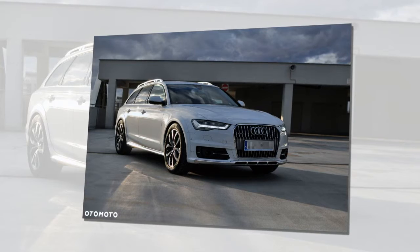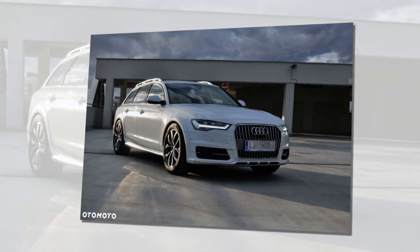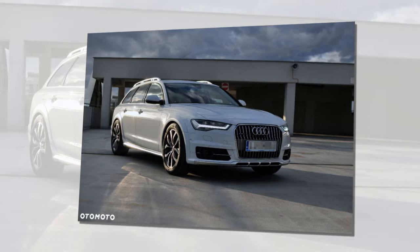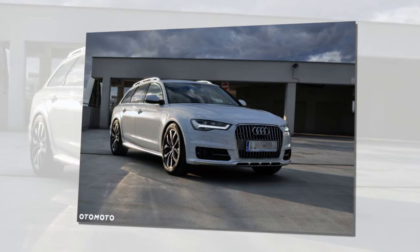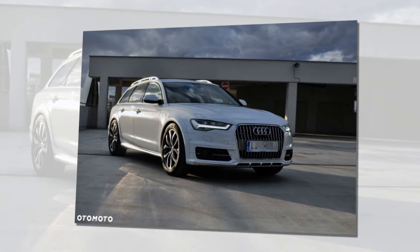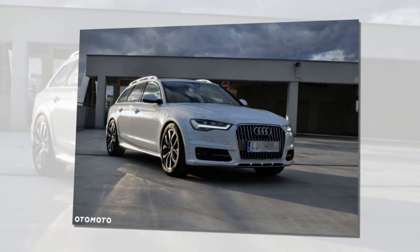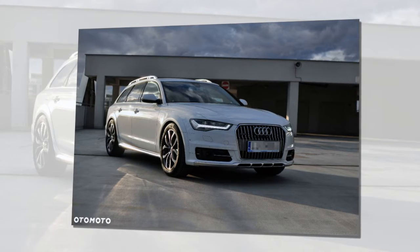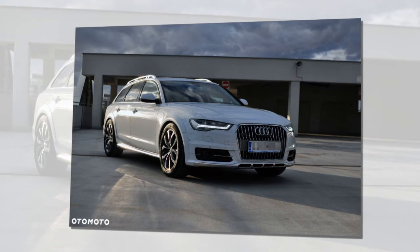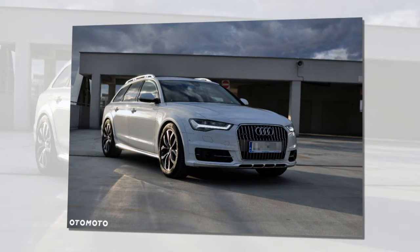The body structure is a major factor in achieving low noise, designed with a mixed steel and aluminum construction. The body is extremely rigid, providing the basis for high torsional stiffness, minimal body movement, and sporty, precise handling. With a drag coefficient of 0.24, the new Audi A6 cuts effortlessly through the wind. Thanks to sophisticated aero acoustics, including acoustic glass, it remains very quiet in the interior even at high speeds.